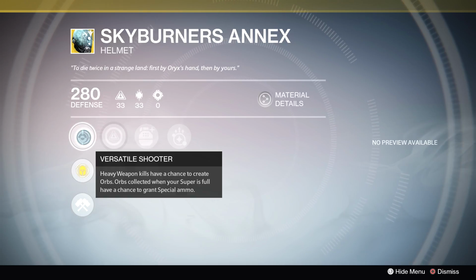The downside is, since you're collecting orbs to get special ammo when your super is full, they're not going to be around anymore when you need to refill your super. So it's a double-edged sword, definitely, and depending on what's more important to you, having your super or having more special ammo, you can really weigh the pros and cons of this.